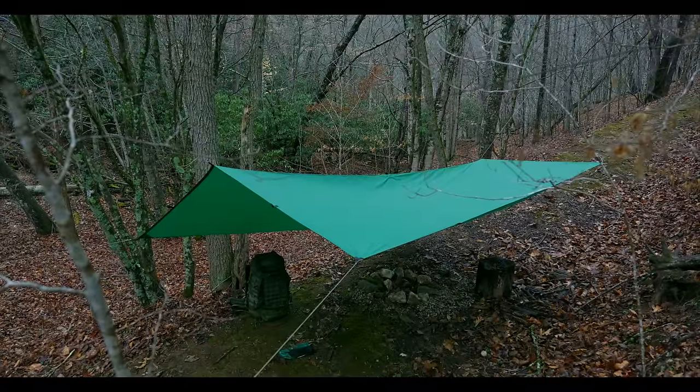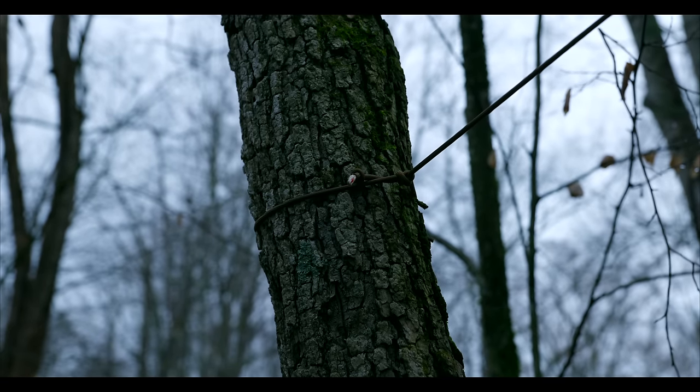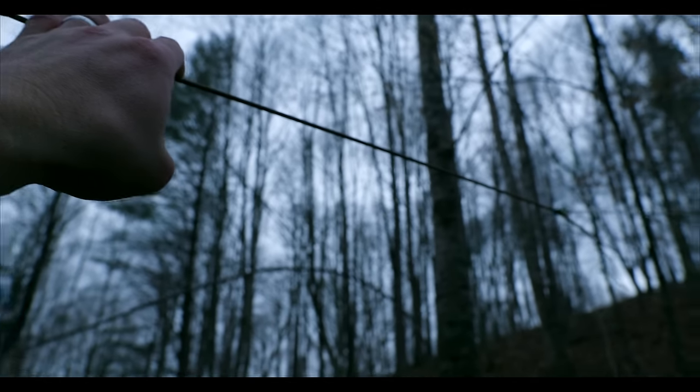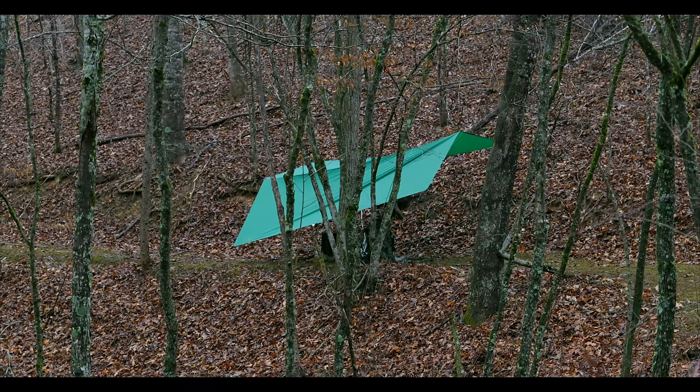Because we're in the middle of this trail, there's no trees to connect to as far as the center point goes. So I went ahead and I created center points. To do this, I tied a line from one tree across the trail to another tree. Then I tied the tarp to those lines. That is how I was able to set this up in the center of this trail.